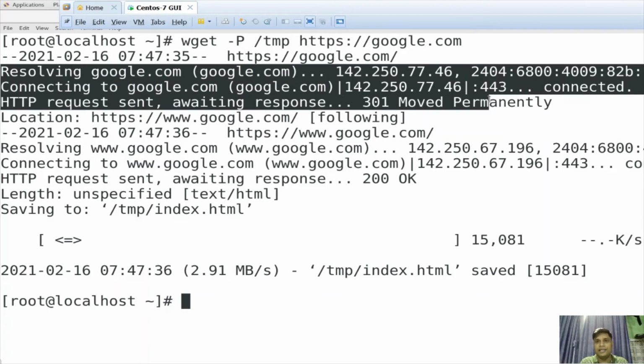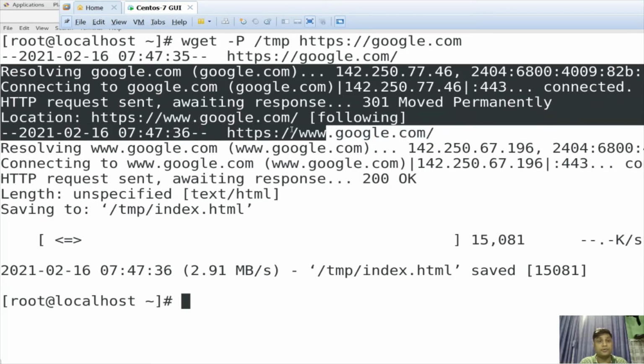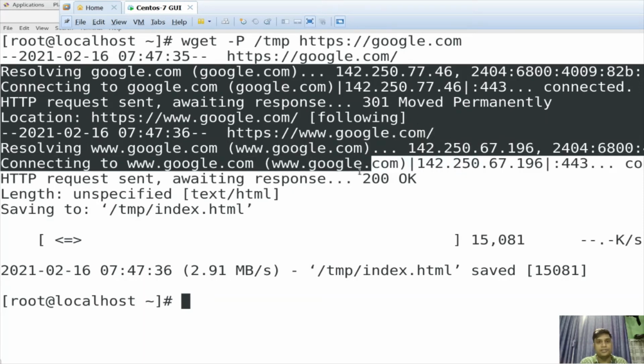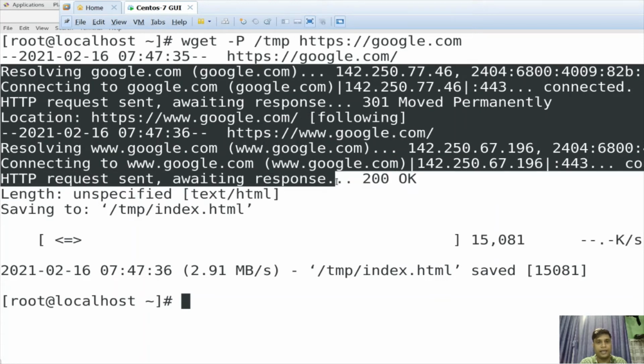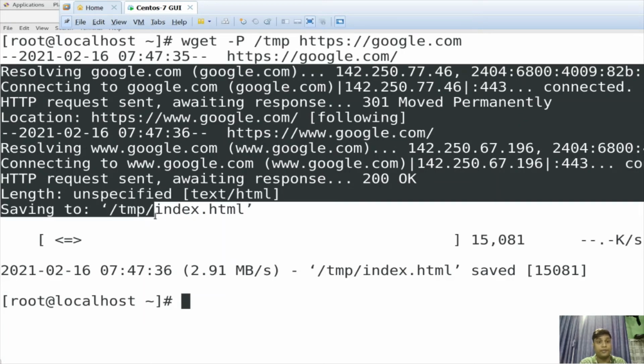So see, in the port you can see 443, which is the HTTPS port. It is connected, we get the response, and we are able to browse google.com. All the response comes back, and we are able to get the packet which says 200. Okay, I'm good, I can send the packet to you, whatever you want to see.